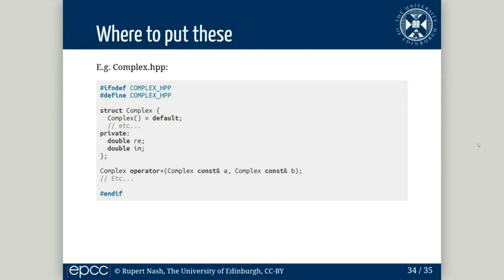Basically, it says if this macro variable is not defined, then define it. And not only do you define it, but we get the actual code. But if it's already defined, then nothing happens. It includes the file, but because there's no else, it just includes empty space, if you like. And so therefore you won't get the errors that you would get if you included it more than once. So that's a way of protecting us.